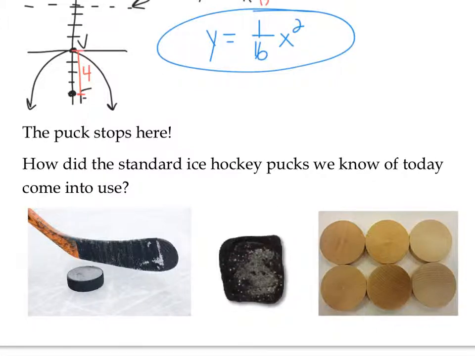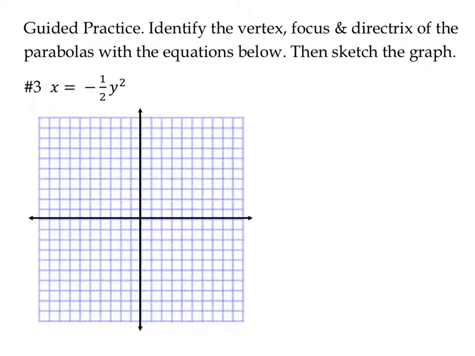All right. Let's look at graphing some parabolas, okay? So the directions say to identify the vertex, focus, and directrix. Those are going to be important for drawing the graph. We need to know where the vertex is to even draw the graph, okay? The focus and directrix, we need to know where those are so we can place them on the graph, okay? And then knowing whether it opens up or down will help with where the focus and directrix are, and also this value in front of the y squared.